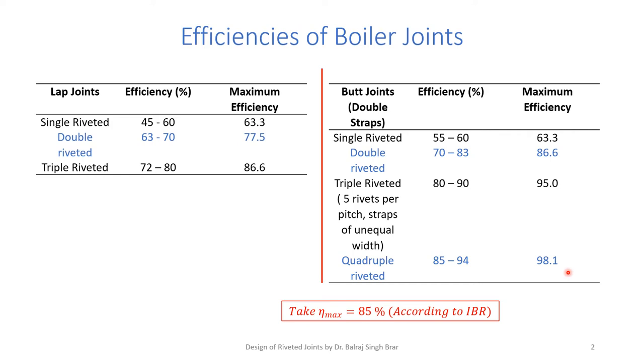So we can design the joints keeping in mind the efficiency requirement, and then we will select the type of joint which suits our applications. But specifically for the design of boilers, maximum efficiency is 85% according to Indian Boiler Regulations. We can't take more than this. Simply summarizing, for higher efficiencies, we go for butt joints. For lower efficiencies, we go for lap joints.